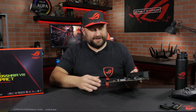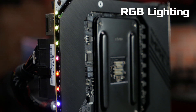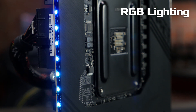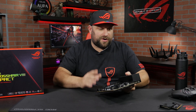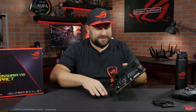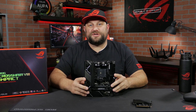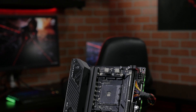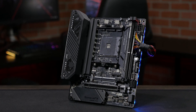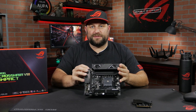For the feature you've all been waiting for — RGB LED lighting. It has a strip of RGB LEDs down the side that puts a nice glow on the inside of your PC. There are also three RGB LED headers: two addressable headers and one standard header. One addressable header is on the SO-DIM.2 module. So this is the ROG Crosshair 8 Impact motherboard — a small form-factor powerhouse. If you're building a Ryzen 3 system and want small form factor, especially with liquid cooling, this would be the ultimate motherboard for you.